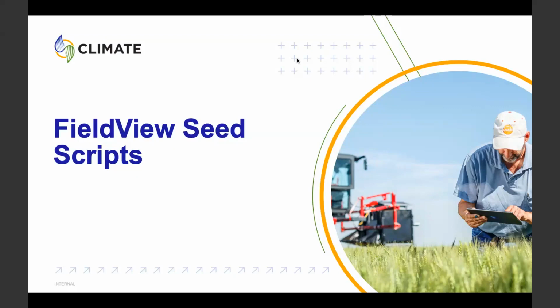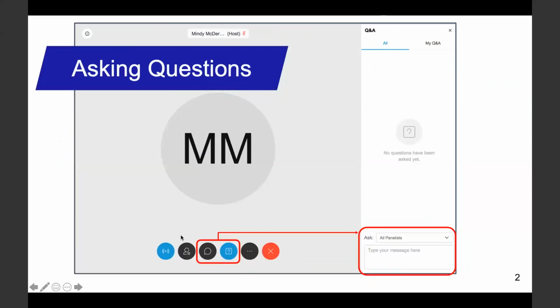But we will get started here with our content. If you'll go to the next slide, please. We have some great folks on the phone with us today, and they're going to cover a lot of great content related to FieldView seed scripting. And we want to make sure that you have all of the questions that are on your mind answered today. So there are a couple ways that you can do that. You should see the Q&A box over on the right of your screen. If you don't see that, utilize the controls at the bottom of your screen, bring up the Q&A box or the chat. I'll be keeping an eye on both of those throughout the webinar so that if you send questions in there, I will make sure I get them posed to our panelists.